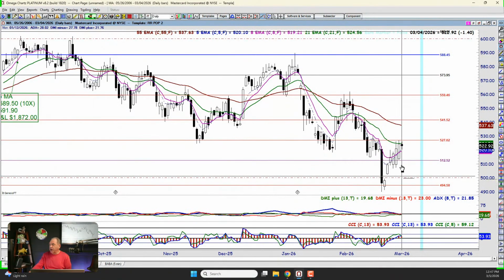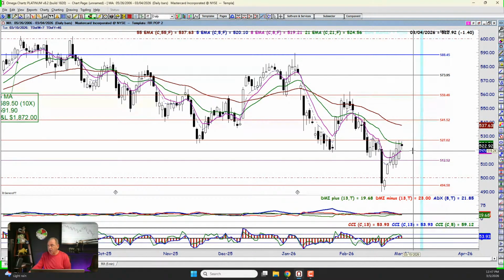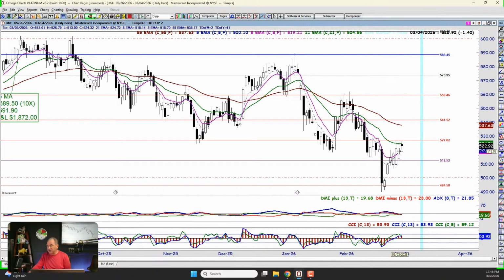So MasterCard has moved up into what would be considered a bearish neutral bias. We're above the 8, below the 21. We're bearish neutral. We're sitting in a rank of 1. So could I take a trade? You could, but I don't want to take the trade to the downside. I've got an obstacle course happening here, which is where I like to look at it.